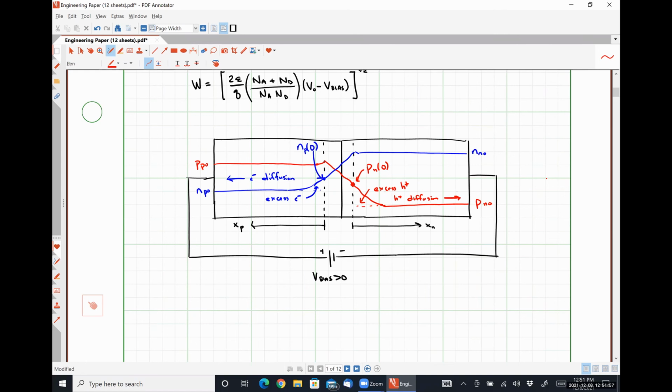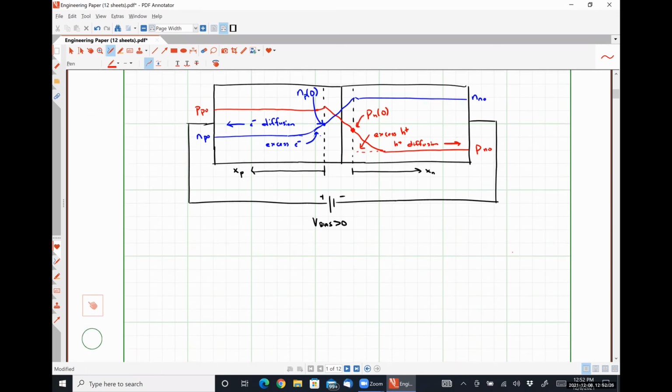Same thing happens on the P side of the crystal. We've injected a bunch of electrons, so we see a very large amount at the edge of the depletion region. But as we move further into the crystal, the probability of recombination has increased. And so we should see a decay in minority carrier concentrations as we move further and further in the X sub P direction. So mathematically, our carrier concentrations should look something like this, okay?